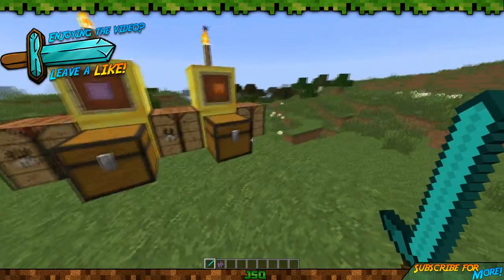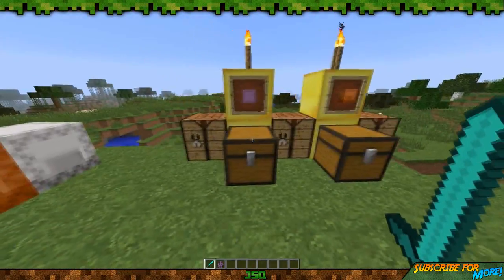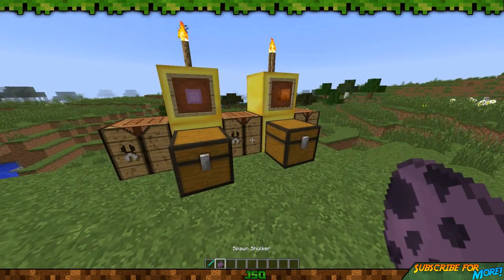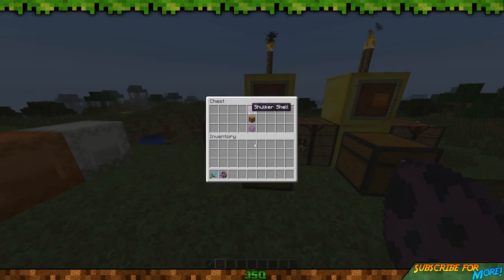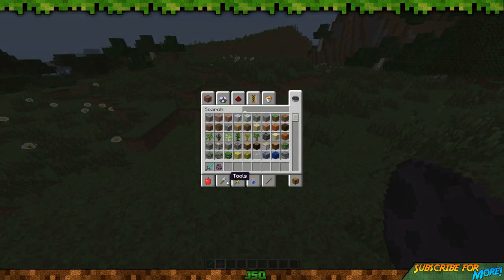This is the original, the purple Shulker box. It is made with two shulker shells and a chest. Before I show you how to craft it, that's the crafting recipe there if you want it. You have to get shulker shells, so I'm going to spawn a shulker now.